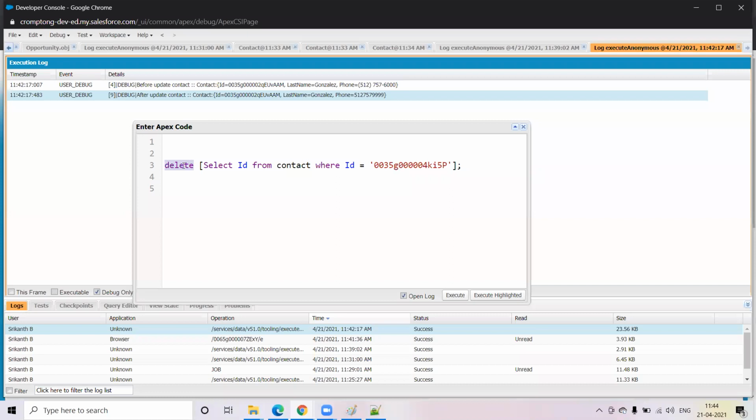Okay, so you can directly delete, or else you can write like this. You can assign that to the contact and delete contact. So what happens is this object reference, that means whatever contact you queried, that one will be deleted. Click on execute.